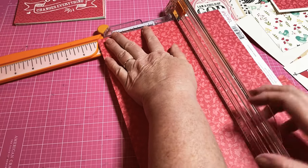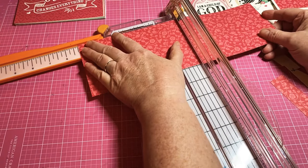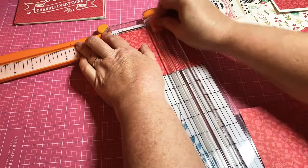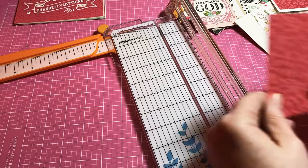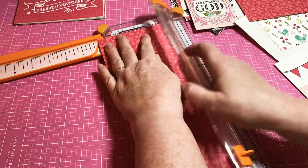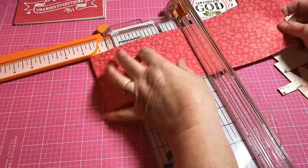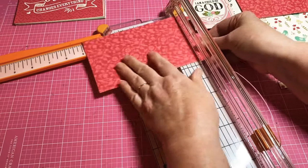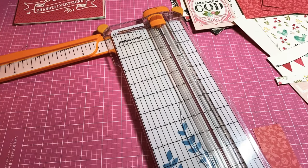I know this isn't really a tutorial — it's more of a craft-with-me. I hope you enjoy it. I'm at 12 minutes — I'm going to give it 15 more minutes and see how well I can do. Hopefully you'll be encouraged to make cards for family members. Right now is not the time to load up with big packages — we don't want to stress out the postal workers — but send a simple card. That means a lot to someone.